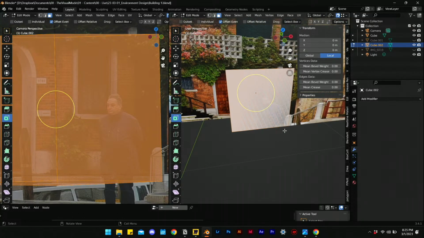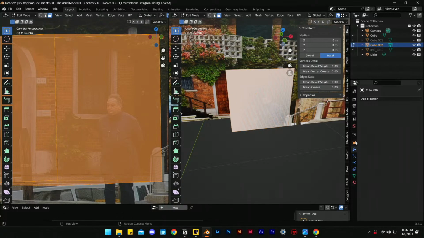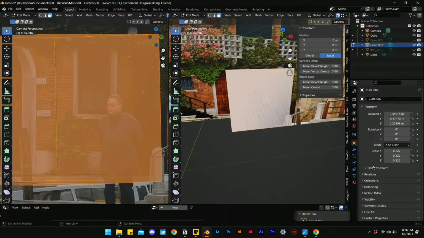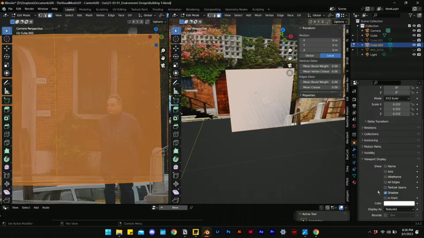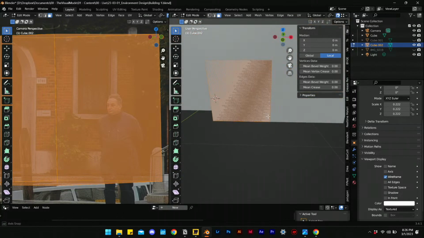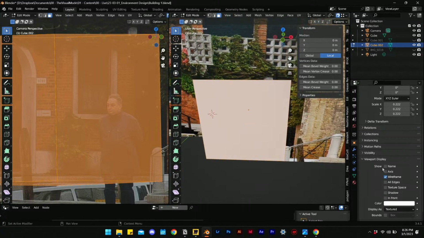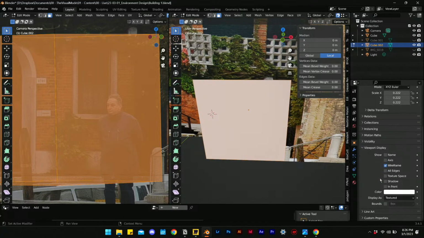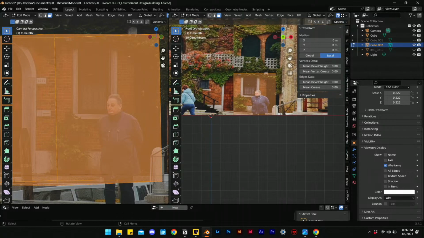However, it's not very useful to start working on this cube. So I'll actually go over into object properties, viewport display, and set it to wireframe. Display as wire. There we go.